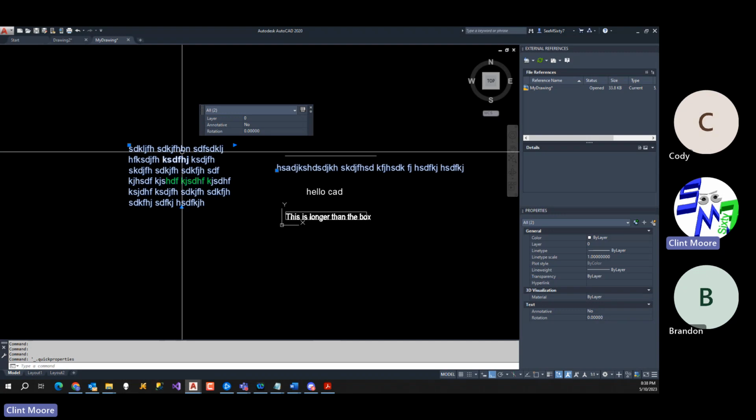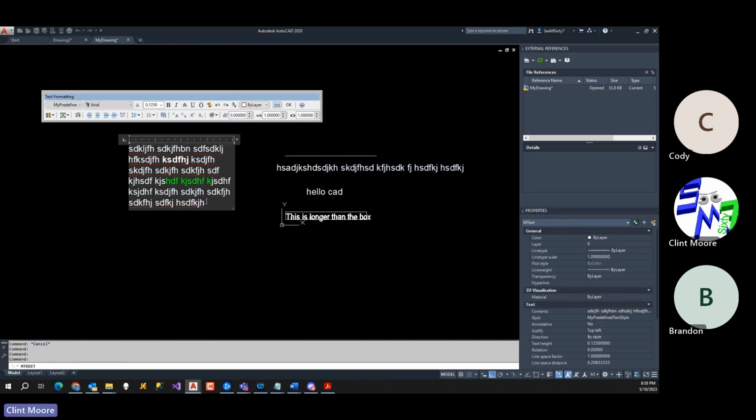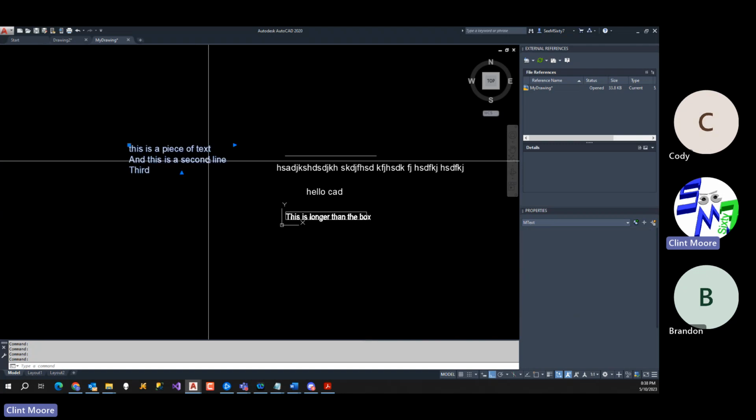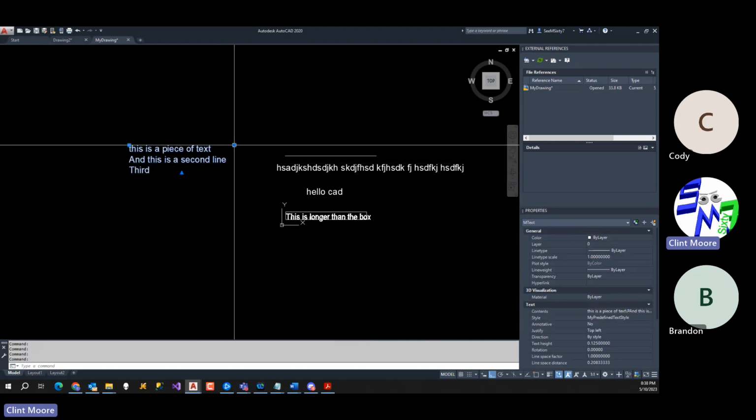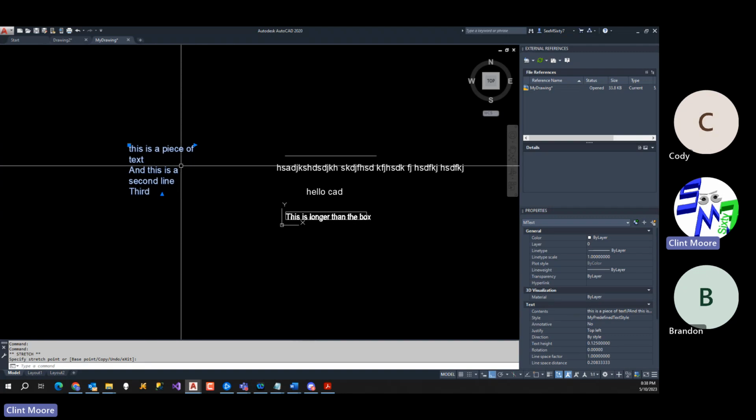Because what's beautiful about MText is if I come in here and I blank this out and I can say this is a piece of text, text, boom. And this is a second. I can't type for crap, never claimed I could. Third. Boom. And then you pick off, and it's there. So if I needed for some reason to squeeze this into a tighter space, if I just do this, it'll actually expand down to the number of lines it needs to do for me.